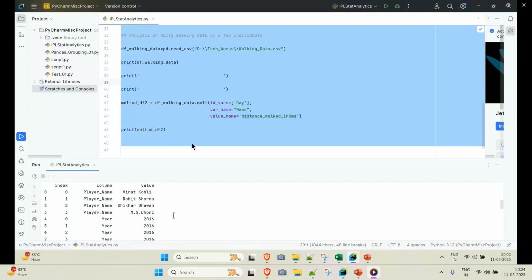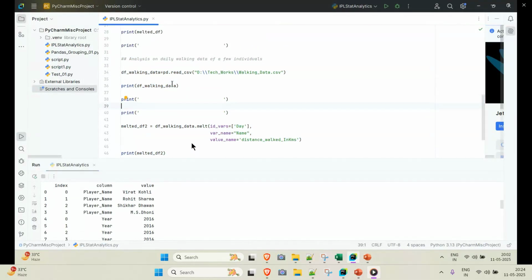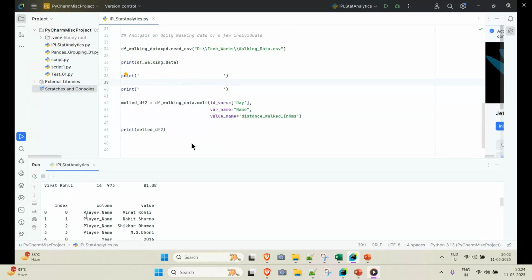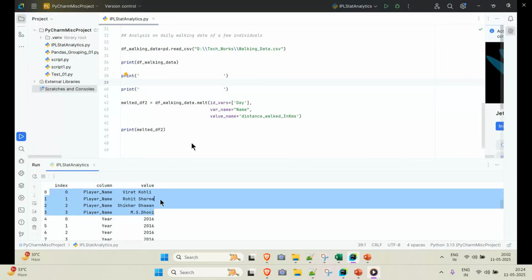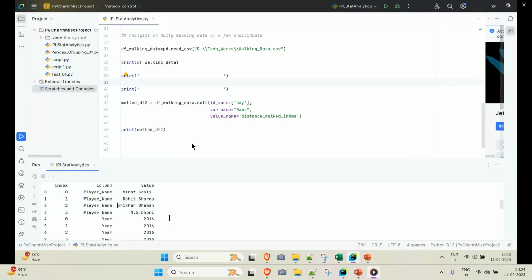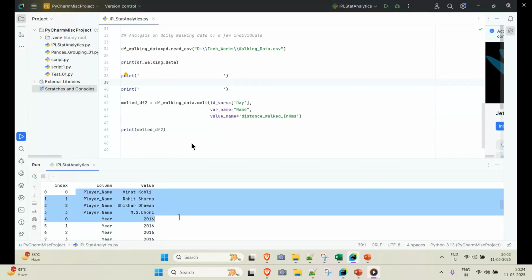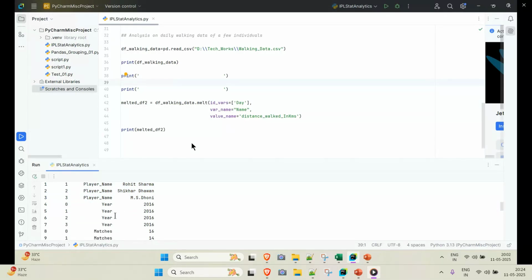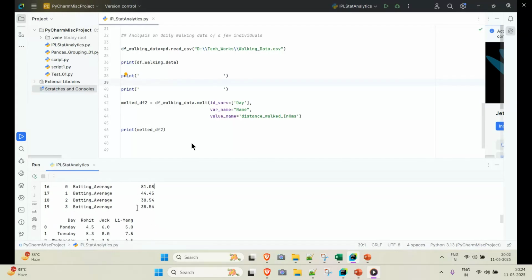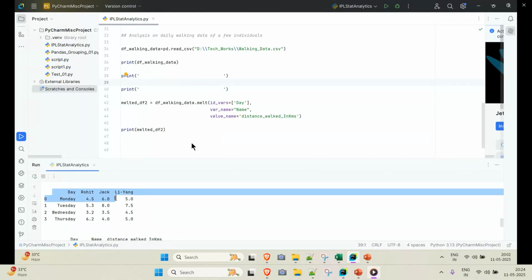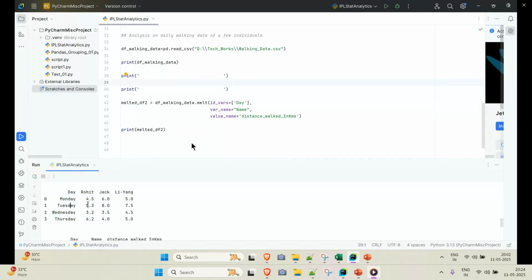Then we use the melt, and you can see it transforms from the column wise output to a row wise output. So each player name is repeated in each row, and then the year, then number of matches, runs, and the averages. So not very fit in this case, but it shows you how this melt works. It is basically for cases where we have a valid case of transforming from the column wise output to row wise, then it does the same. And pivot, you can see pivot is kind of reverse, not exactly.